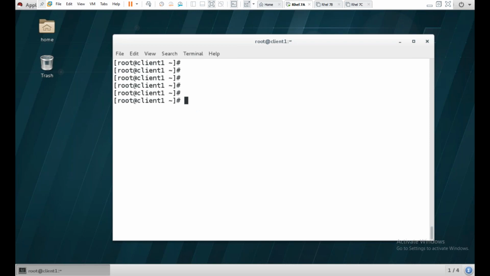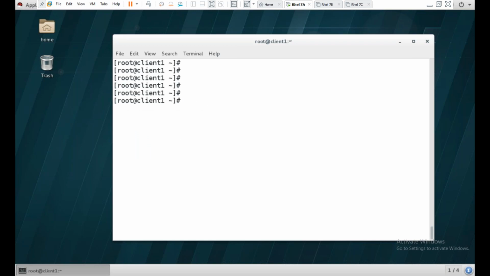As I told you, the disk which is under LVM control is called a physical volume. Whenever you bring a physical disk under LVM, it is called a physical volume. Every physical volume has a unique PVID, a unique UUID. So how do you list all the physical volumes in your machine? Use the pvs command, or you can use the pvdisplay command. It says there are no physical volumes configured on my system yet.